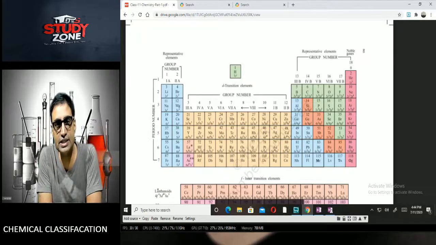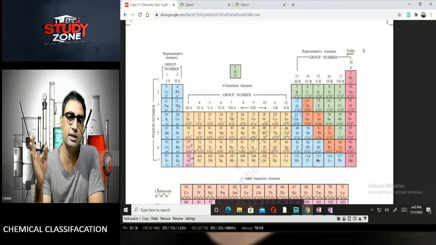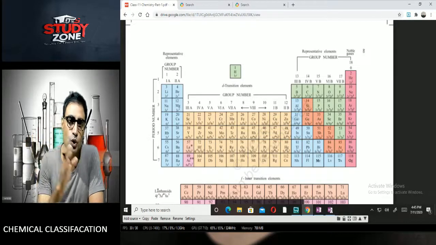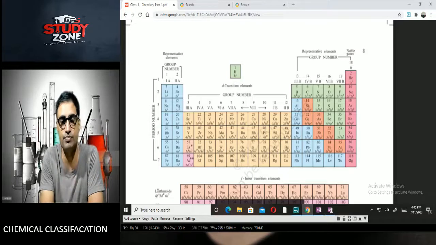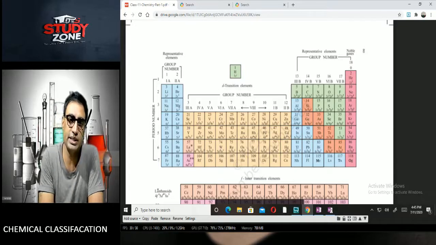Why were these X-rays being generated? Actually, when you apply a high potential difference, the electrons jump from a lower energy level to a higher energy level. Then these electrons move back from the high energy level to the lower energy level, and they lose energy in the form of electromagnetic radiation, which lies in the X-ray spectrum band. So he observed that if you apply the same potential difference but use different metal plates, the frequency of those X-rays changes.